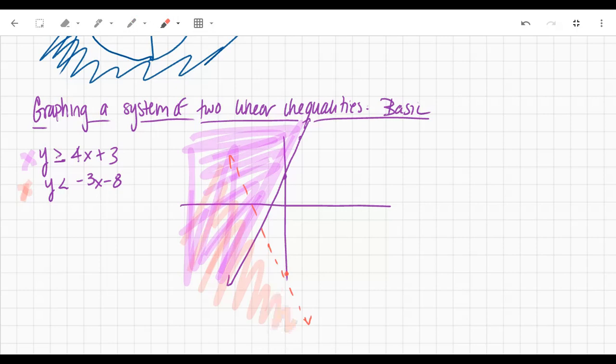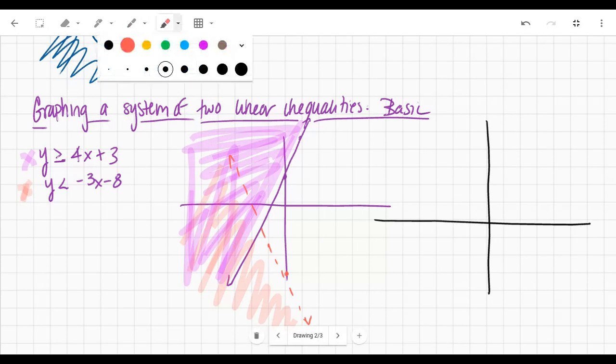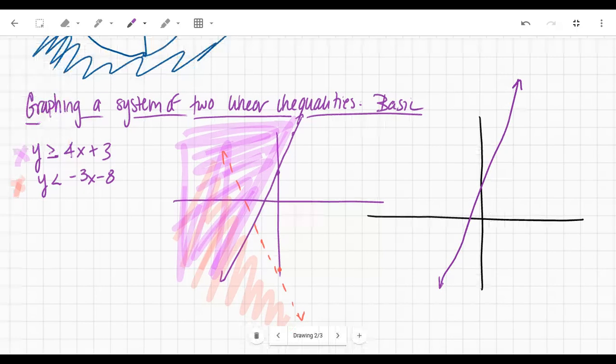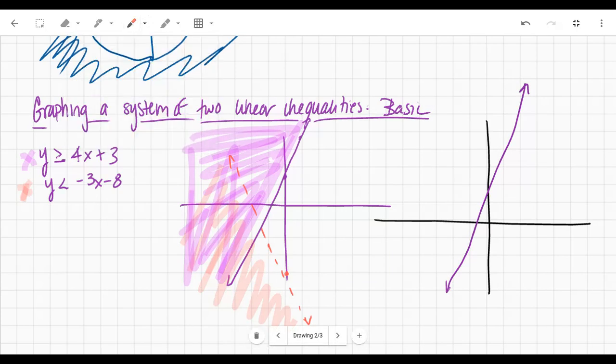Okay. So I just want to see how Alex wants you to do your final answer here. Just a second. Okay, it looks like they just let you. Your final answer then on Alex. I believe what you're going to do is you're going to graph the first line. So you're solid. Ooh, that's a little crooked. Okay. Then you're going to graph your second line. Okay. And then you're going to do your shading.